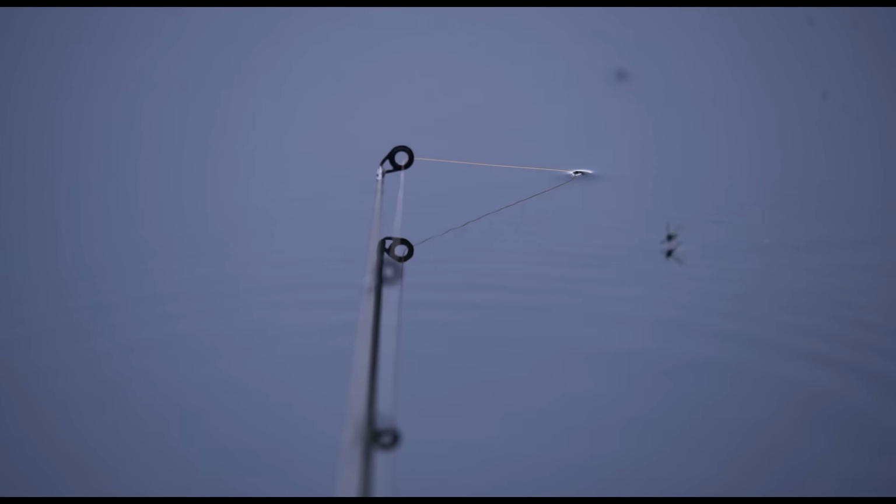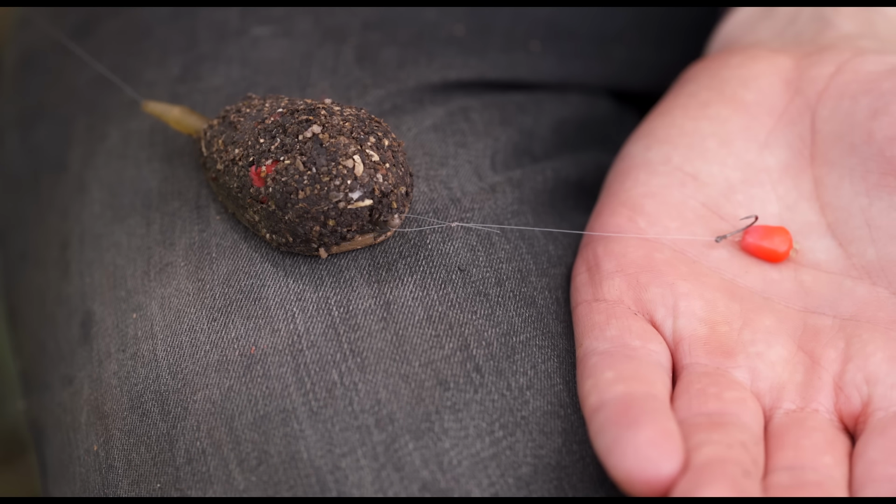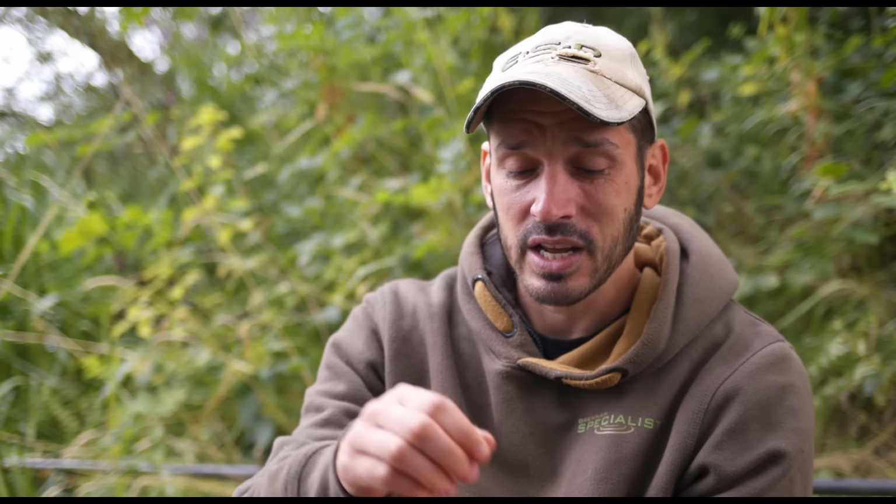I figured that I was getting done, so originally I was actually moulding the bait into the method feeder, and what I changed was I stopped doing that. I shortened the hook links even further, so they were probably about 2.5 inches long, and I still moulded the groundbait mix around the flatbed feeder, but I left the hook bait, the hook link, out. Now, my theory behind this was that when you fold it back into the feeder, you've got a slack on the fluorocarbon, and you want tension on that for these delicate biters to hook themselves.